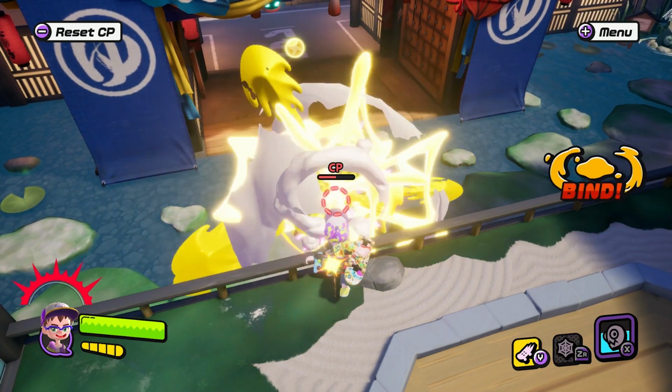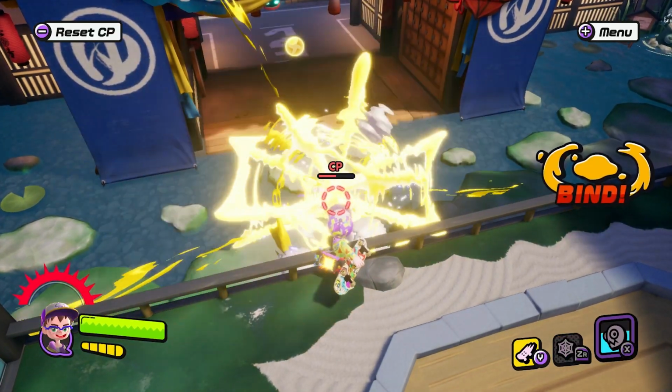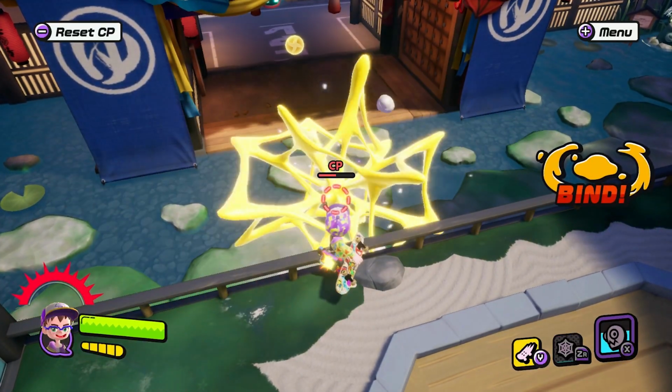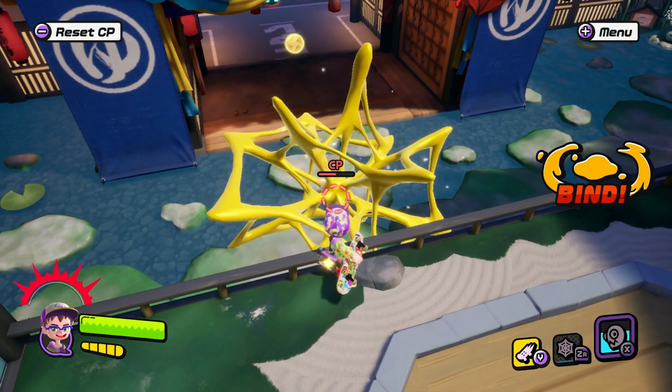What you want to do with the gum net is when you shoot it at an opponent, try to focus your aim of the net directly to hit a player dead on. The gum net actually does in fact do more gum damage to your opponent the closer they are to the center of it when it goes off.